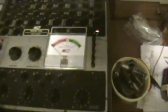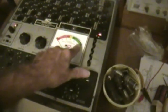Okay, you may notice the meter pegged. That's because in the shorts test, this particular kind of tester, not only this one but also the 707, use both the meter and the shorts light to test for different kinds of shorts. And what this is telling us is there's a heater to cathode short. That's what occurs here. And that's probably why, well, now it is starting to light up. You notice it is lighting up. So, because it indicates a short, you shouldn't do any more testing because you can ruin a tester if you test a shorted tube. That's the reason why you do the shorts test first.